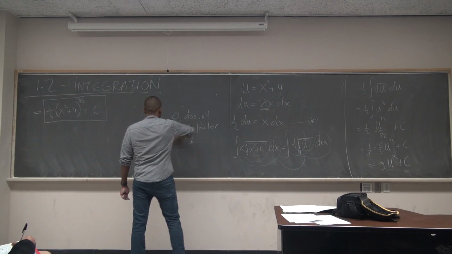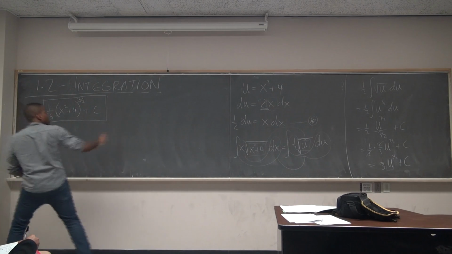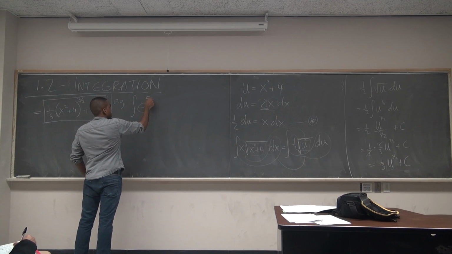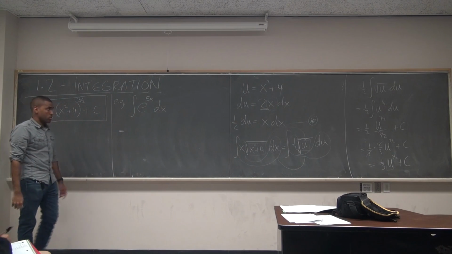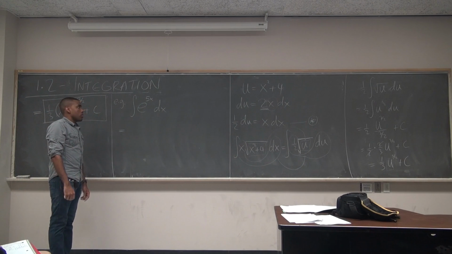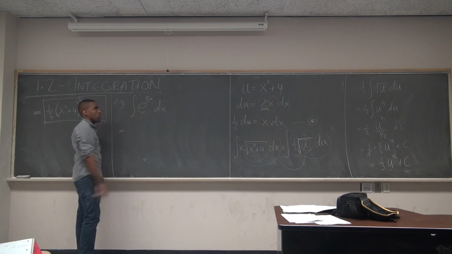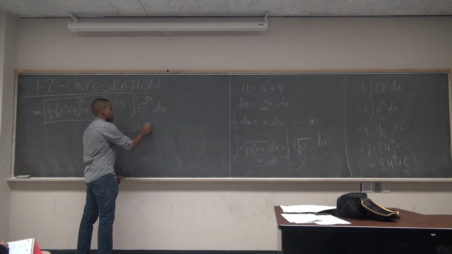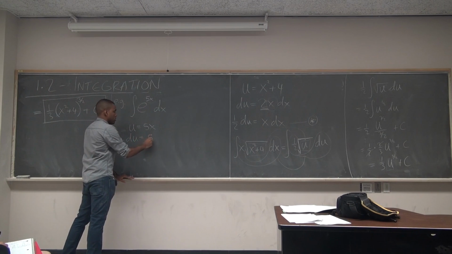Let's do another example. The integral of e to the 5x dx. How do you proceed? Well, if it's just an e to the x, I know how to deal with it, right? What messes it up is the power is now 5x, right? So what I would do is u equals that 5x. My du would be 5 dx.